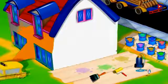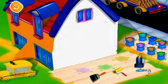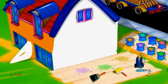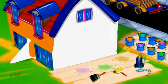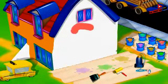Very good. Keep going. I love this one. This will look gorgeous.